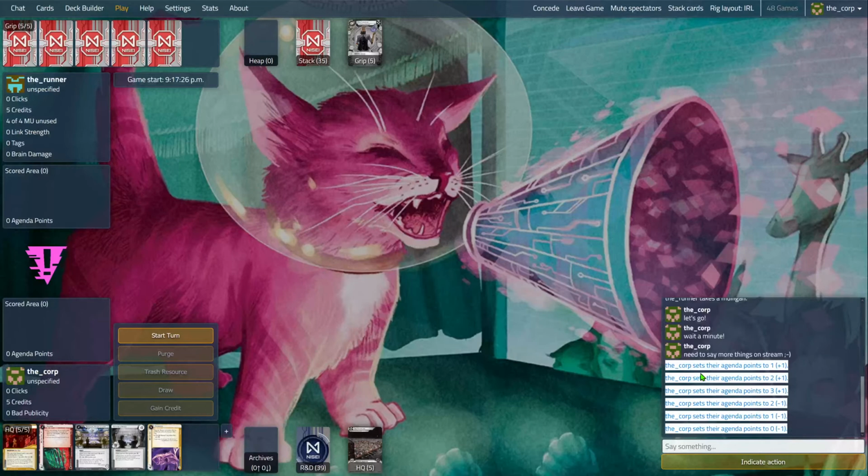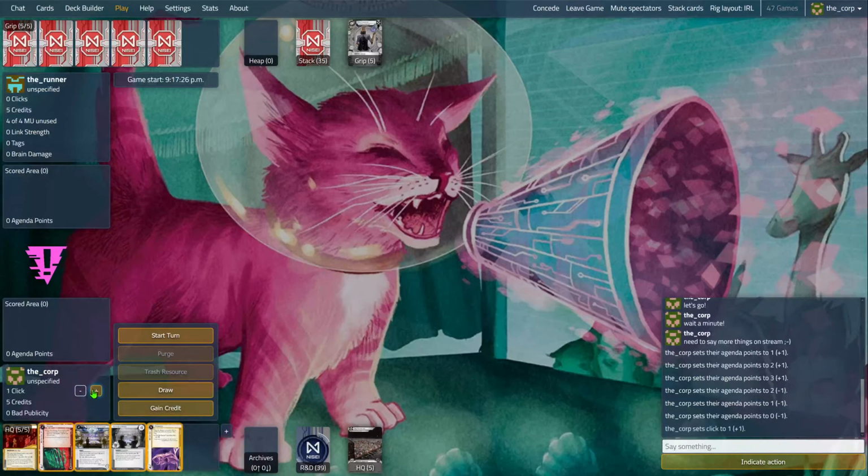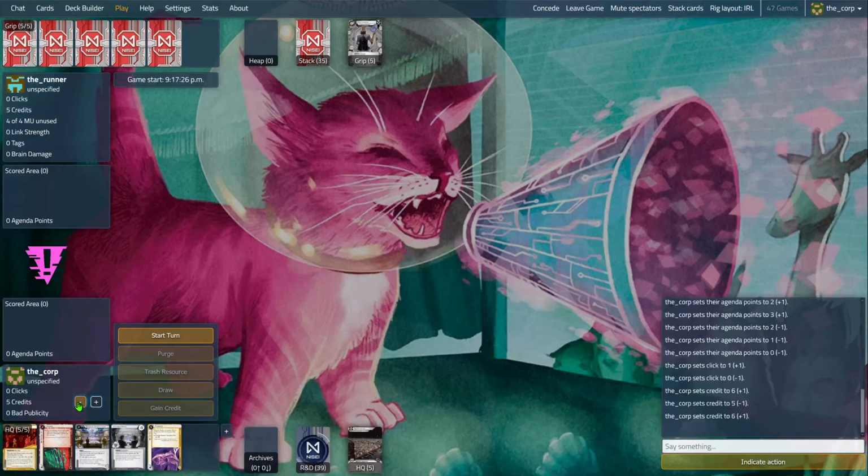Most of the information in the log is public information, because sometimes you will see information only for you. But things like changing manually agenda points, or you can do the same with clicks, for example, all of this information will be reflected in the log. So this is good for both players to know what's going on, that there's no cheating happening. And also it does help you sometimes fix a situation where you forgot something or the game didn't trigger, because many cards are automated. Some of them are not. In Gateway, everything should be happening automatically, so don't worry about this too much.